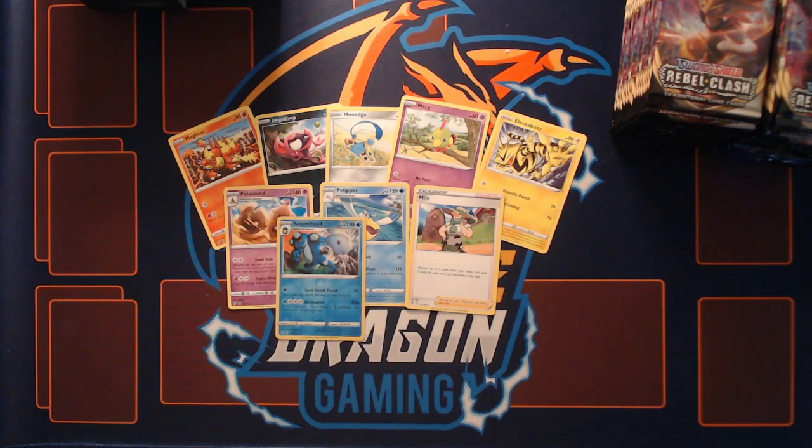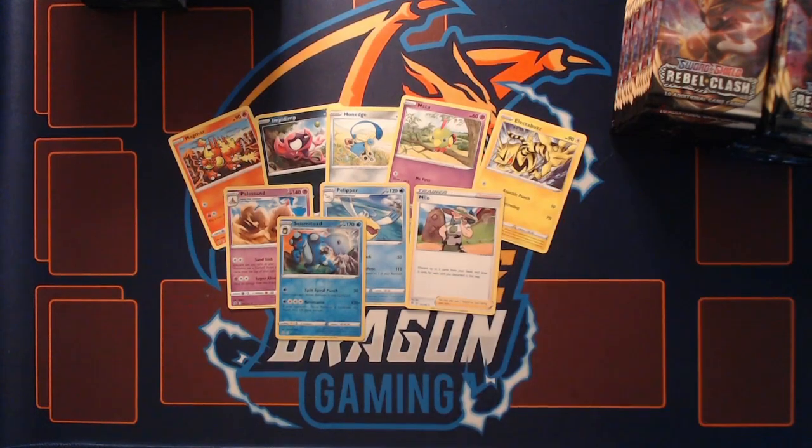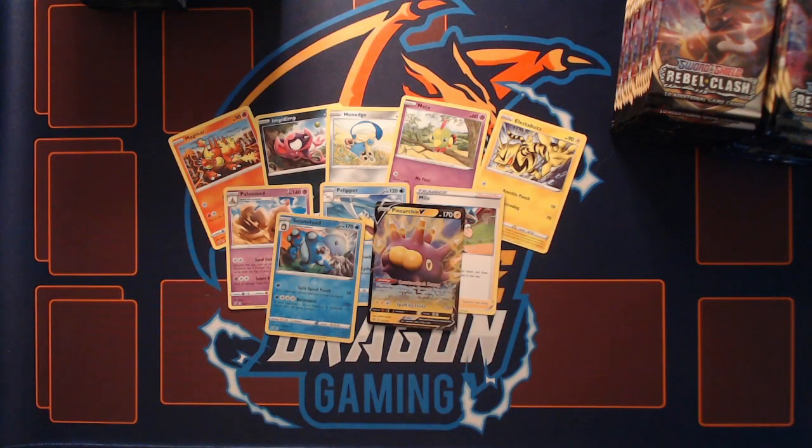The Seismitoad is semi-interesting, but it's a Stage 2. 120 plus 120 if your opponent's Pokemon is confused. That's going to be enough damage to take care of some Vs. Not some VMAXs, but some Vs. And then we did get a hit in the first box, Pincurchin V.